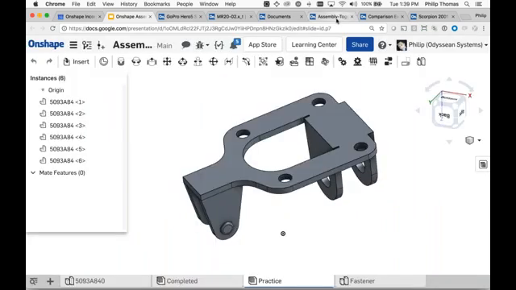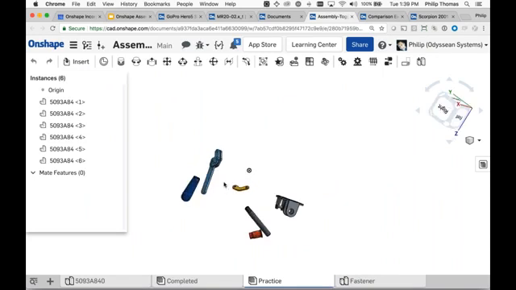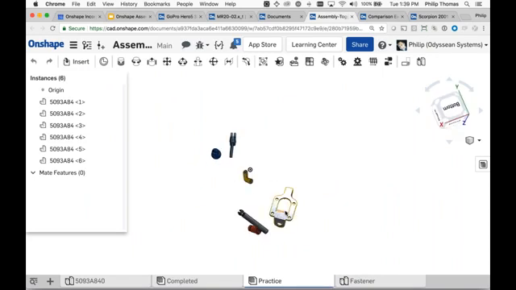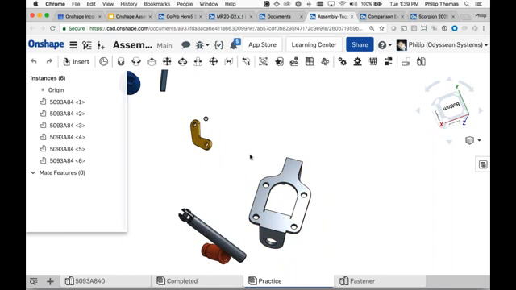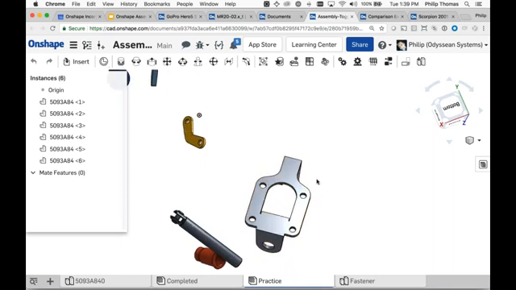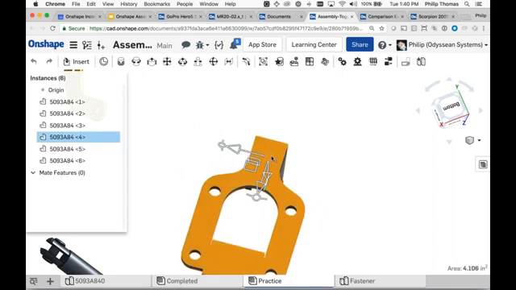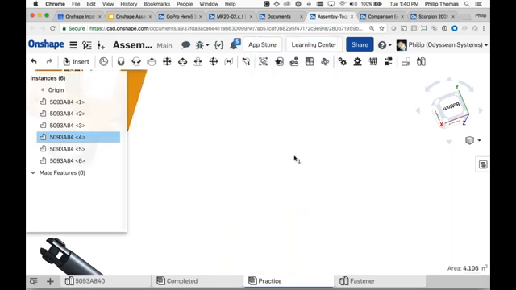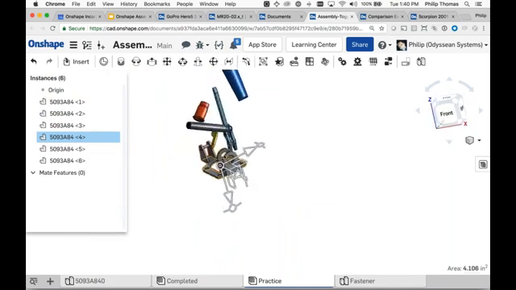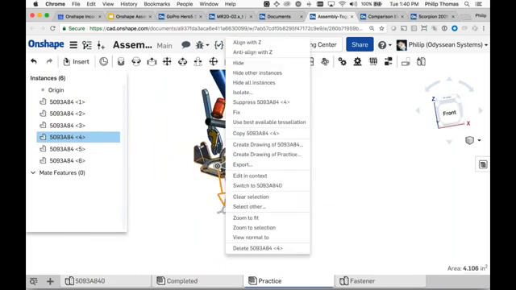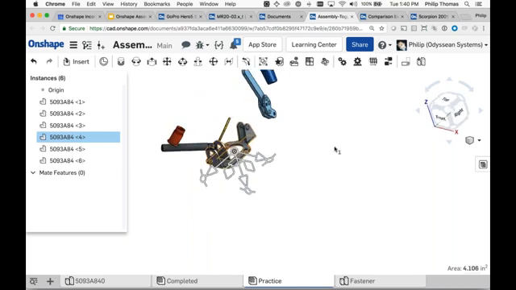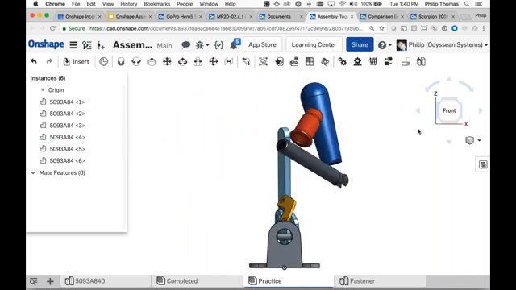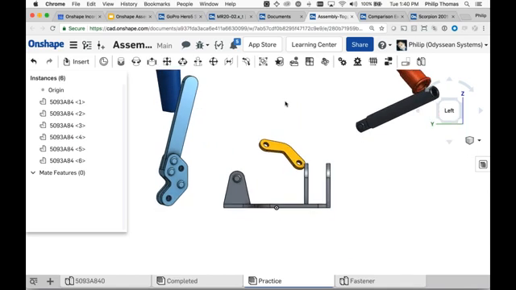Let's go through and mate this simple assembly. First thing I'm going to do is position this bracket onto the origin. It is cleaner, but it actually achieves nothing in terms of geometry. I pick on this part, I grab the origin of the manipulator, I'll drag it to an obvious point, I will move this component to the origin, and I will anti-align this with Z. Now, of course, I have some nice orientations for my drawing, so this will be front, this will be left, and so on.